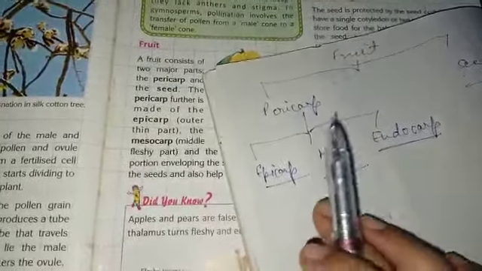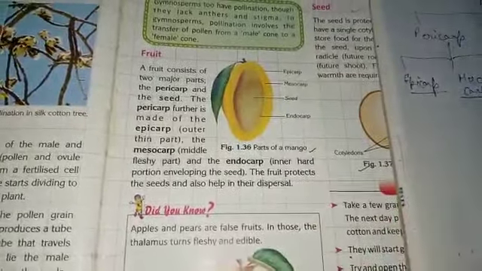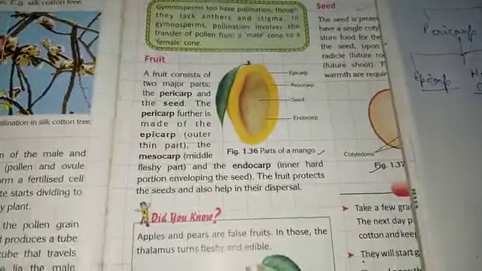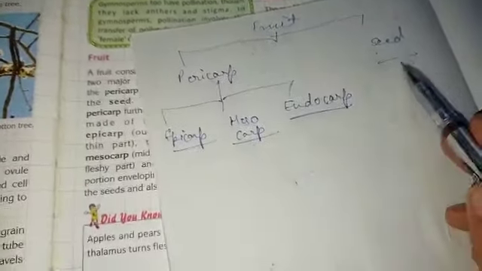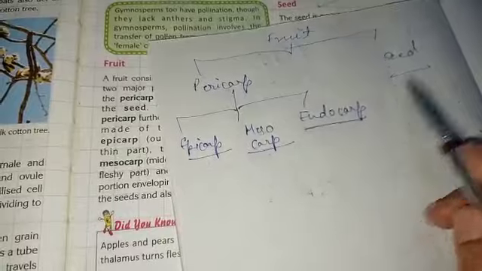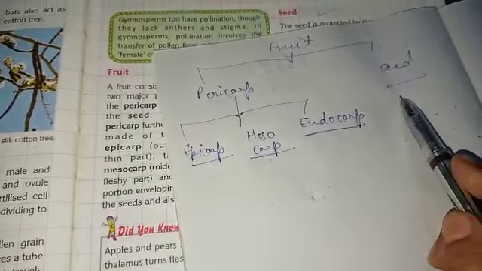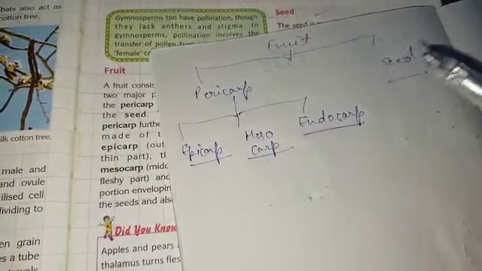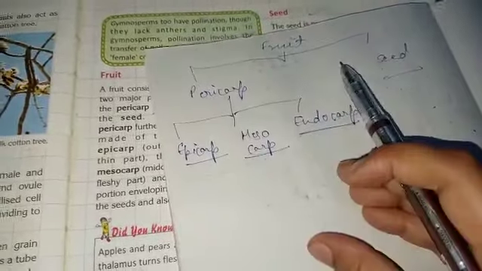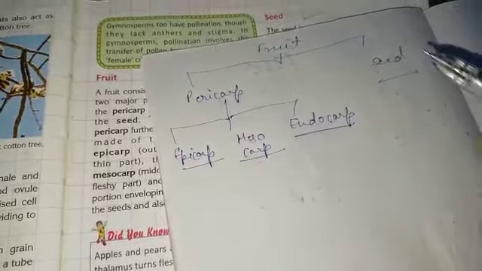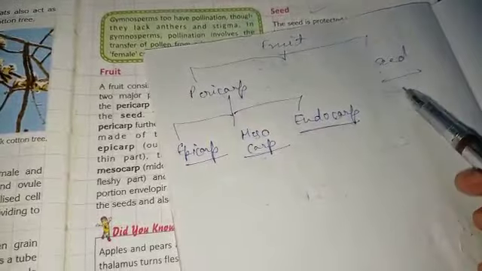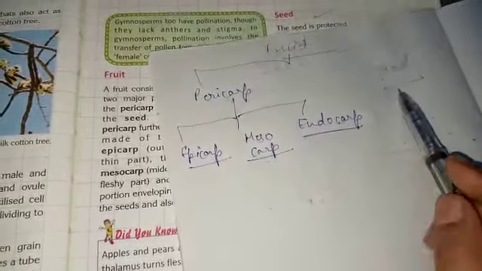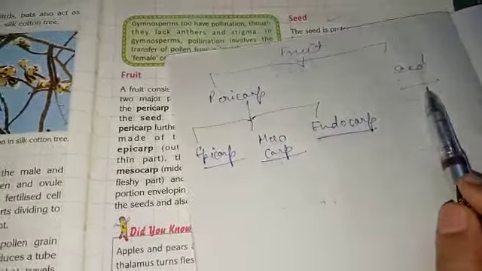So students, this is the mature ovary of the flower. And what does fruit do? Fruit protects the seed, right? Because inside the seed the baby plant is present, which can form more plants. When we sow the seed, then from that baby plant more plants can be formed. So seeds need protection, because inside it is the baby plant. So fruits protect the baby plant.